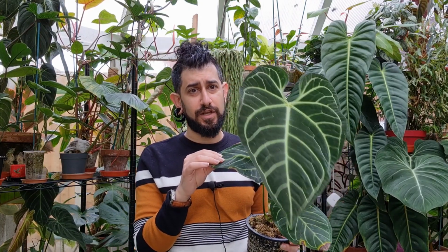The one thing I will say, out of all of my Anthurium, very, very slow growing. So it might be the growing conditions, it might be the soil, it might be how I'm growing it in my environment. It's getting decent humidity in here. It's getting watered before the soil goes dry, so staying evenly moist. It is very light and airy in terms of the soil mix, and I always want to do that with an Anthurium.